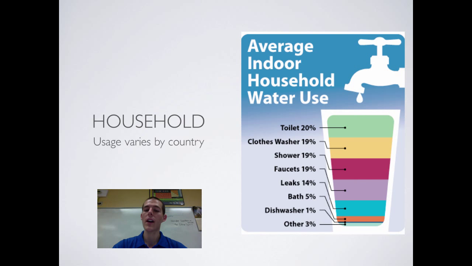So as far as indoor water usage goes, you can see a little breakdown there. Flushing the toilets consumes a large amount of water, as does washing clothes and showering. And then you got faucets. A good amount of water is lost to leaks, dishwashing, and then you've got irrigation. Now, if you live in an area that has got like really nice green lawns and outdoor swimming pools, you're going to use much, much more water, because the use of water to water those lawns and fill the swimming pool obviously is going to put you at a level much higher than somebody who does not have a lawn or a swimming pool.